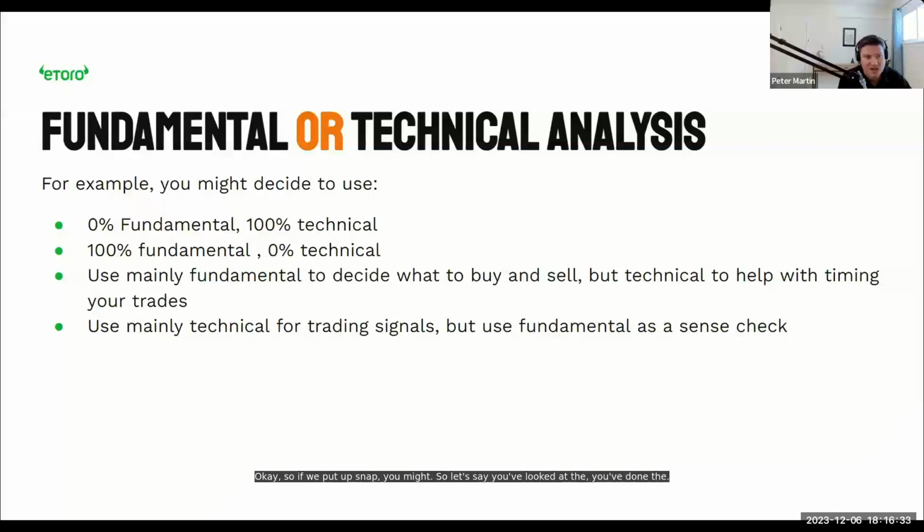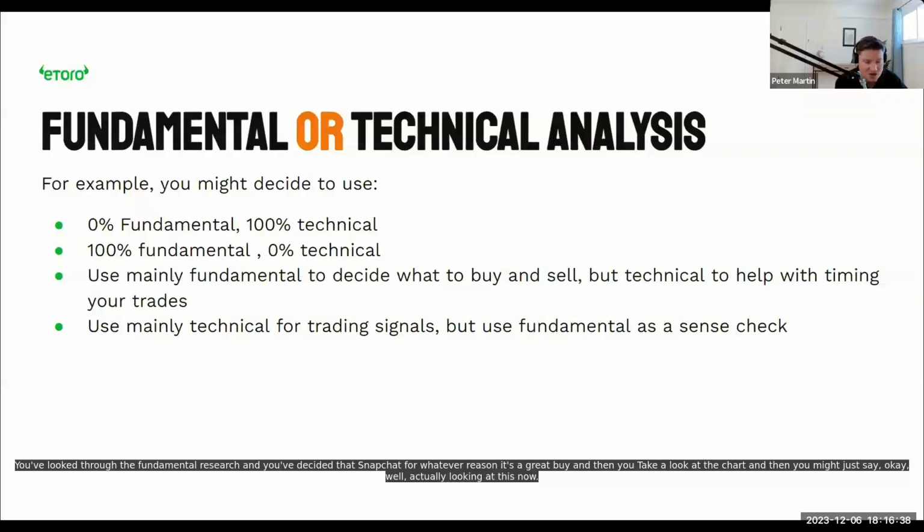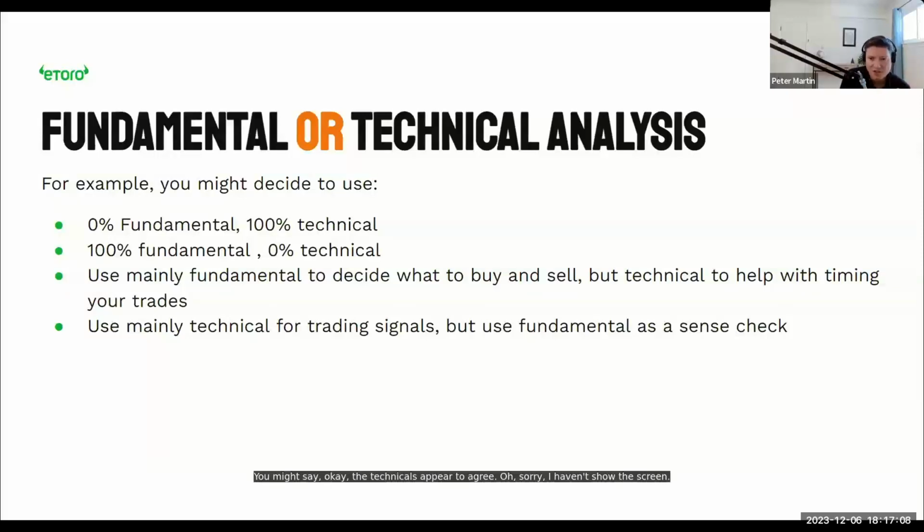Okay, so if we put up Snap, let's say you've looked through the fundamental research and you've decided that Snapchat, for whatever reason, is a great buy. Then you take a look at the chart, and you might say, okay, actually looking at this now, I can see that it appears to be breaking out on the upside and that there's an uptrend. So you might draw a trend line on here and see this very sharp trend, and it appears to be accelerating. And that just might give you greater insights. You might say, okay, the technicals appear to agree.